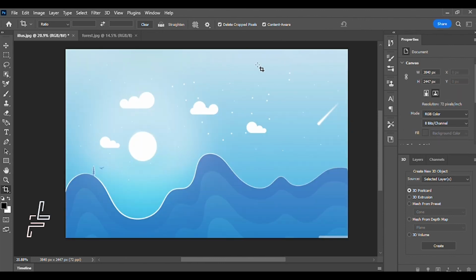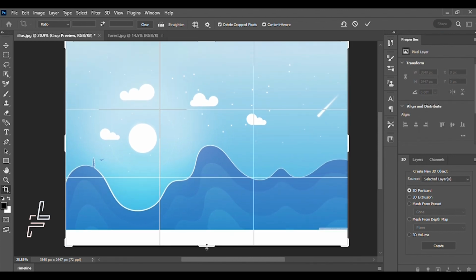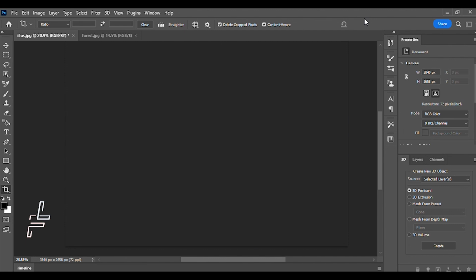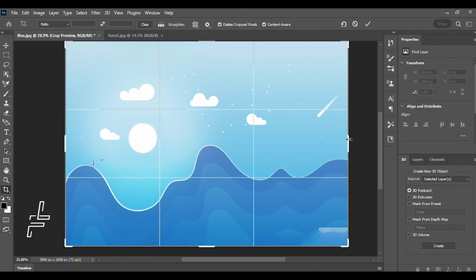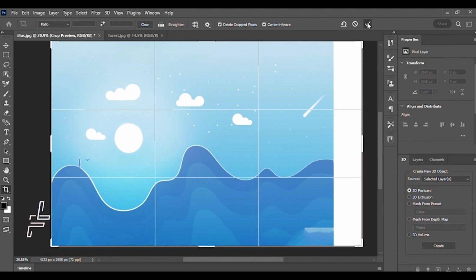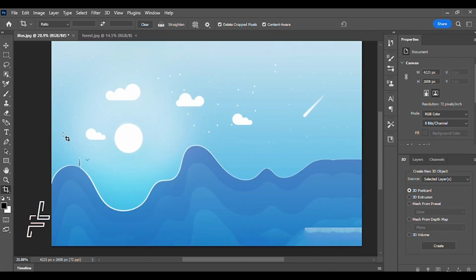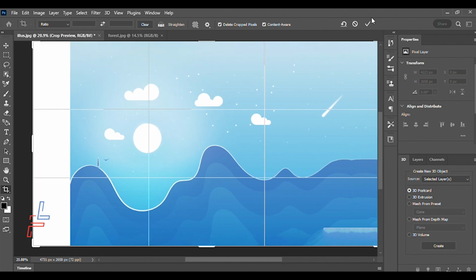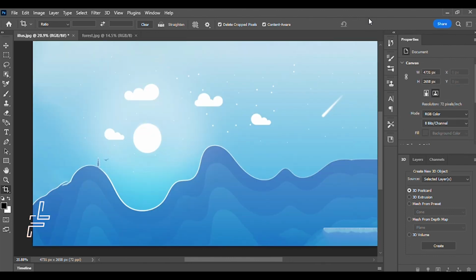As you can see, the AI in Adobe has taken a part of the image and duplicated it in the wanted area. Now let's do somewhere else. It worked perfectly. You can repeat the process as much as you want. Yep, we can see that Photoshop messed up a little bit.